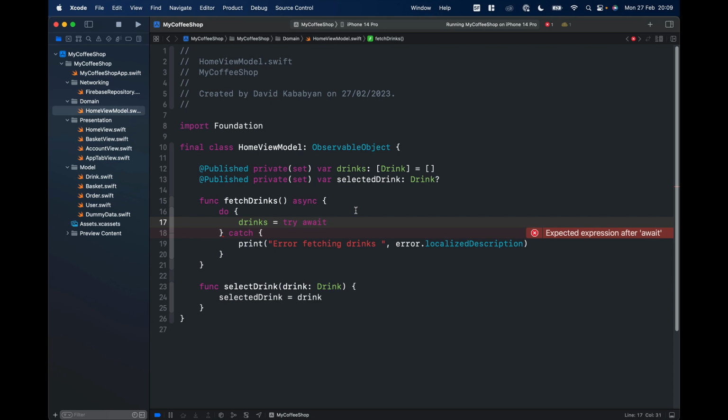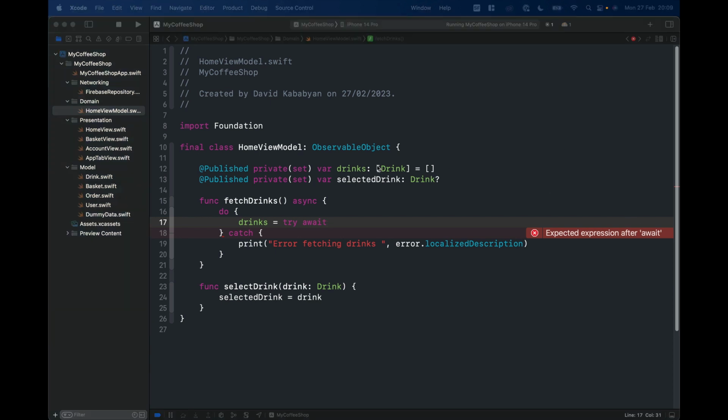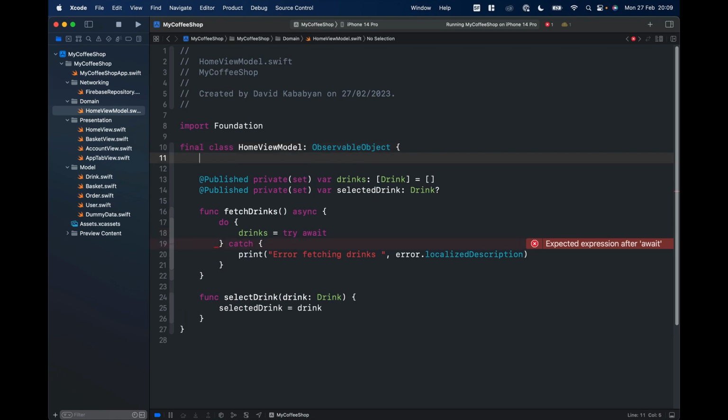And I will say we need to access our Firebase repository now in our home view model. So to do that, we are going to create a private let firebaseRepository equals FirebaseRepository, and we initialize one.